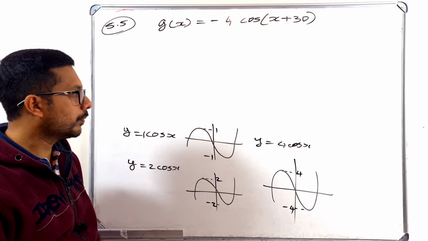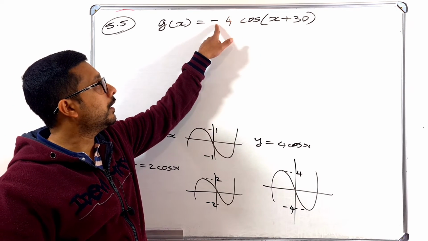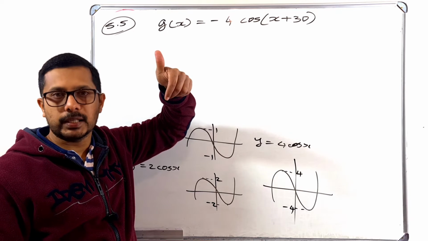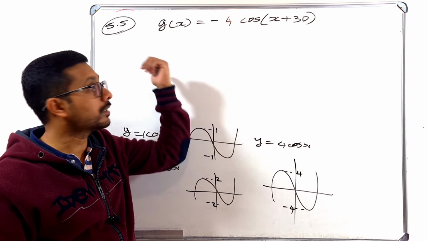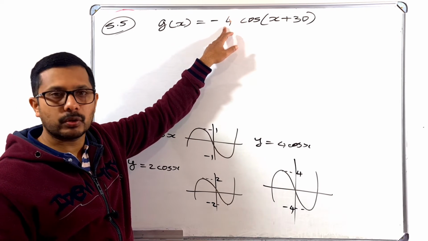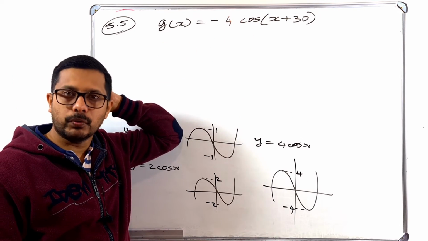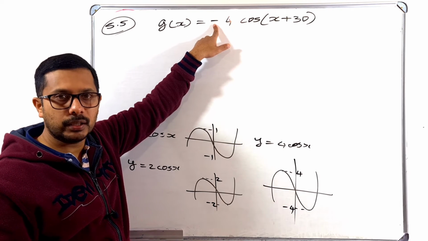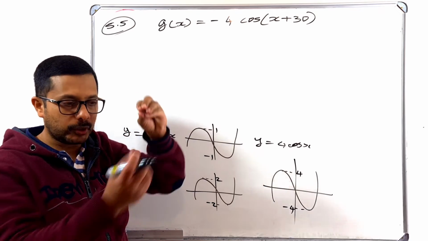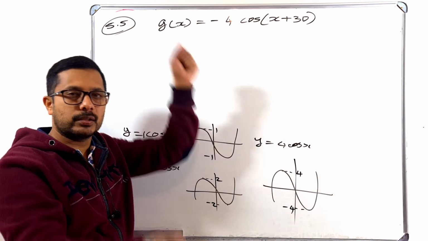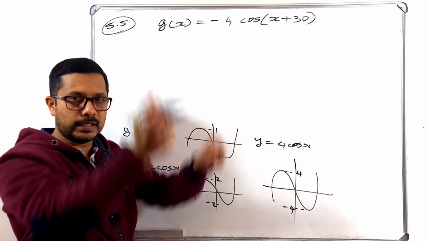So this minus sign is a reflection about the x-axis, or changing the sign of y. I will explain that later. So with minus 4 cos x or plus 4 cos x, the amplitude is 4. That means it doesn't matter whether it is minus or plus for the amplitude. There is a change, though, because the graph is shifted upside down like this. That is this minus, or reflection about the x-axis.